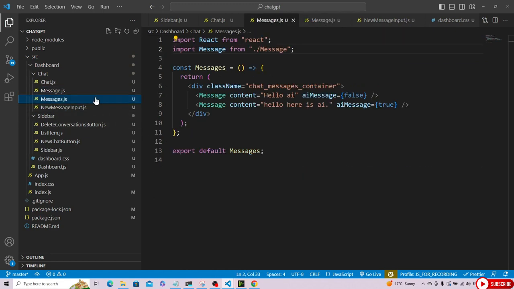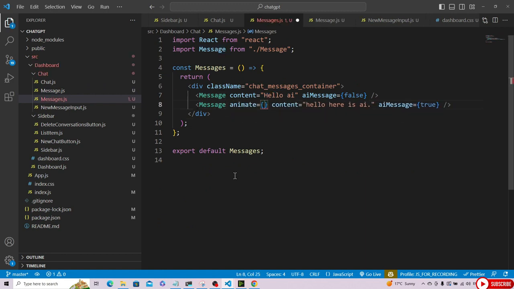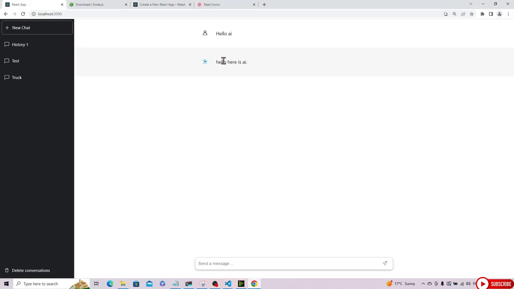Going to the messages, here we will pass that the hello AI message will not be animated, but for this second one we will pass the animate prop. And now that will be true when we pass it like this. Now when we refresh, we should only see the animation for this message. So now the animation is working perfectly.